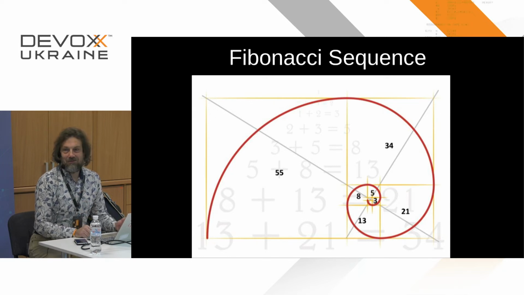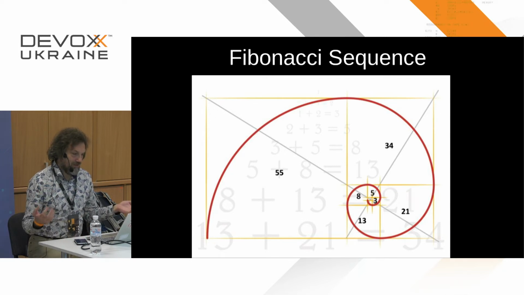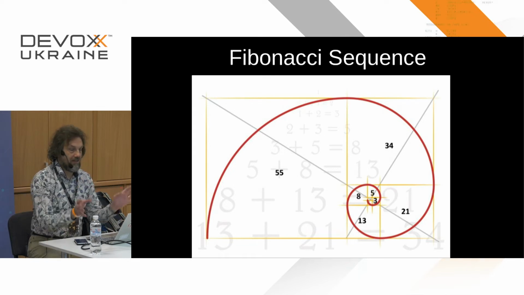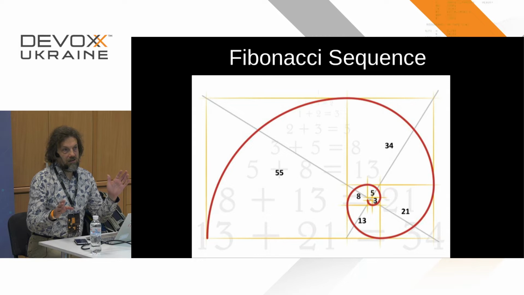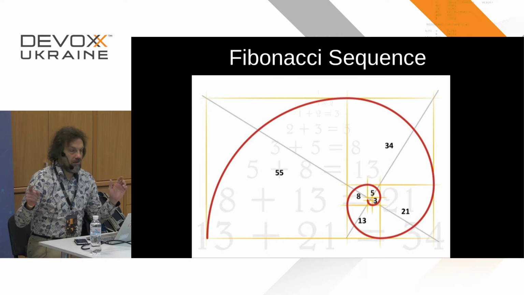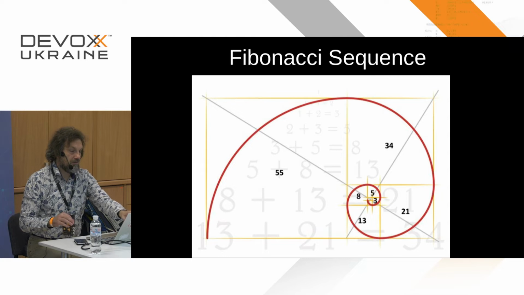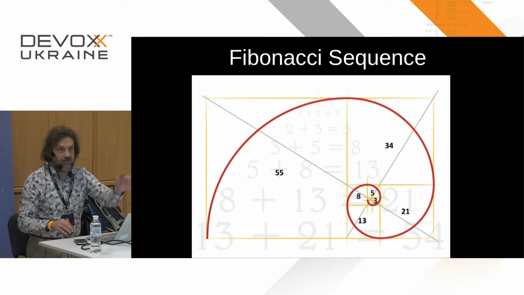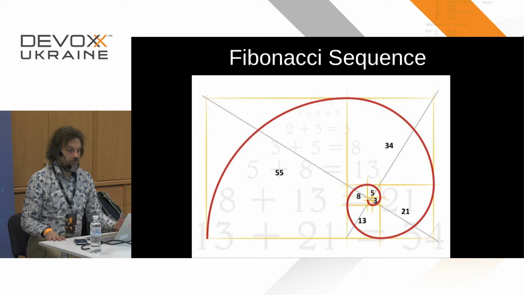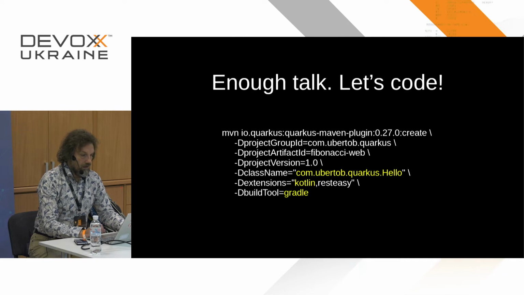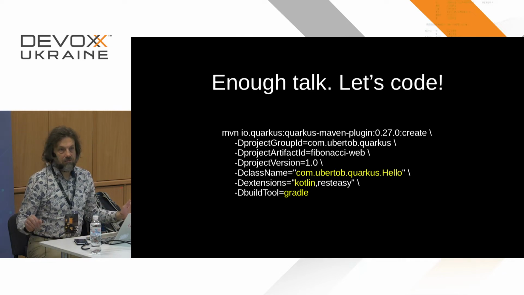And we will try to do a Fibonacci. For those of you that don't know, Fibonacci is a sequence of numbers which creates a very nice pattern. The idea is that you start with 0 and 1, and then you add the last two. So 0 and 1 make 1, 1 and 1 make 2, 1 and 2 make 3, 2 and 3 make 5, 3 and 5 make 8. This is the Fibonacci sequence, and if you draw it, it makes a nice spiral. That's enough talk. Any questions so far?